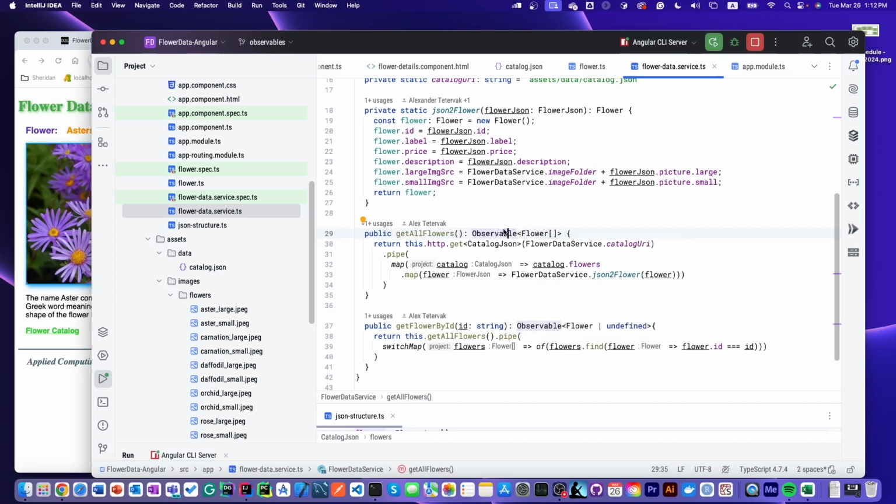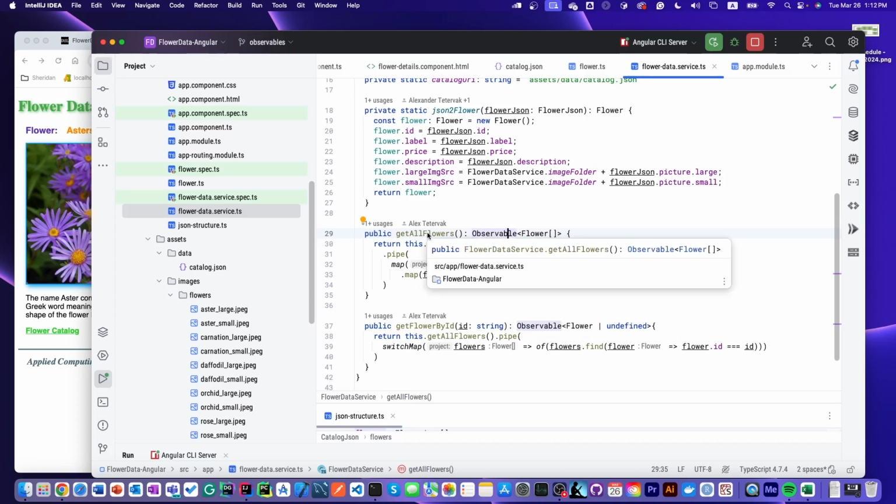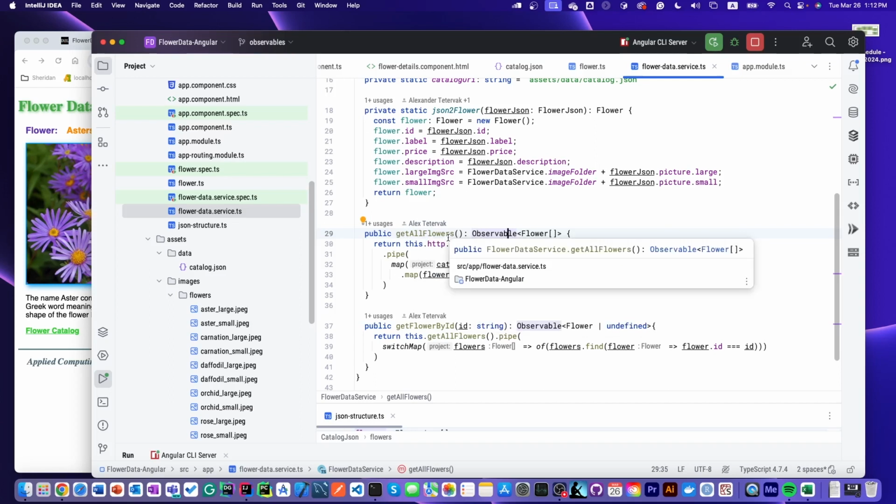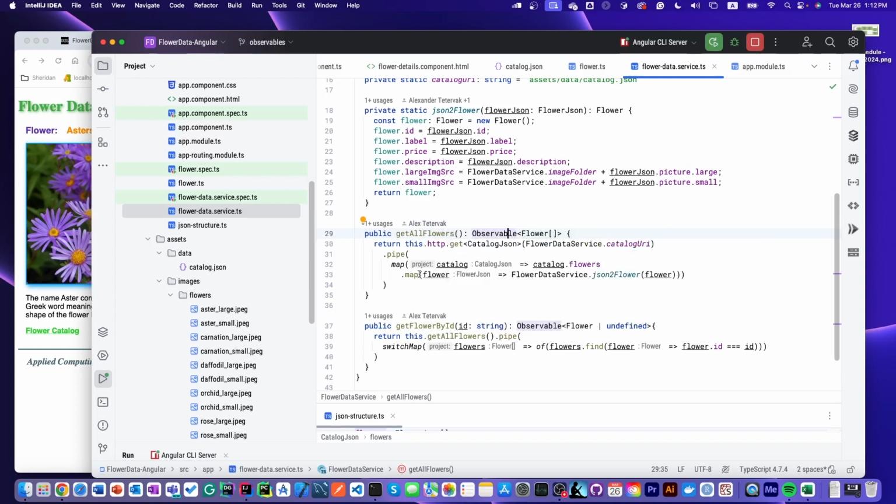So here it is. This function will return immediately. It means it will not freeze code while waiting for a response. But it will return an empty container. So you cannot try to retrieve data right away and display it. It will not work. So we will need to set an observer on this container.